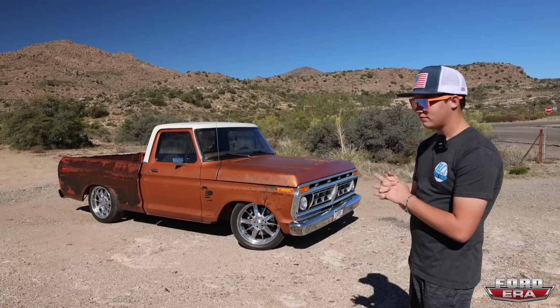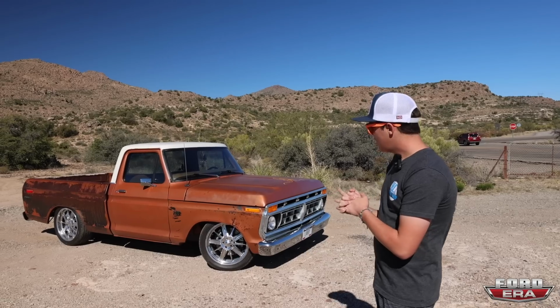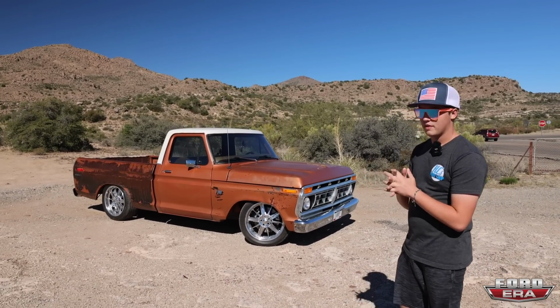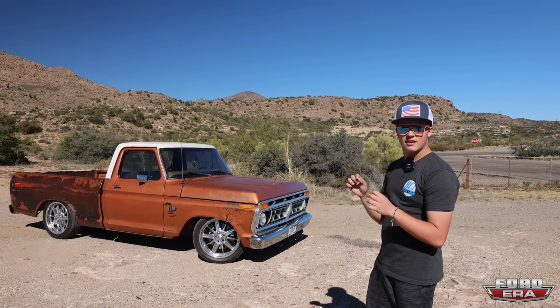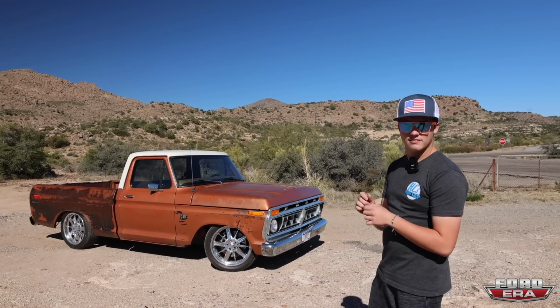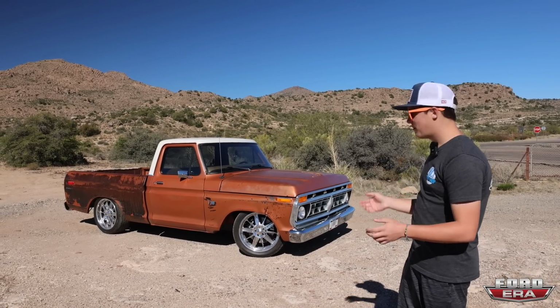So what exactly is it? I know you gave her a nickname. So who is she? Let's talk about her front to back. Yeah, so we got the name Larky from the original owner. My dad, I could get things a little wrong. Your dad and Aaron are really good friends with Steve. Yep, it's Steve's uncle who had the truck new. And his name was Larky. So I just thought I'd name it after him.